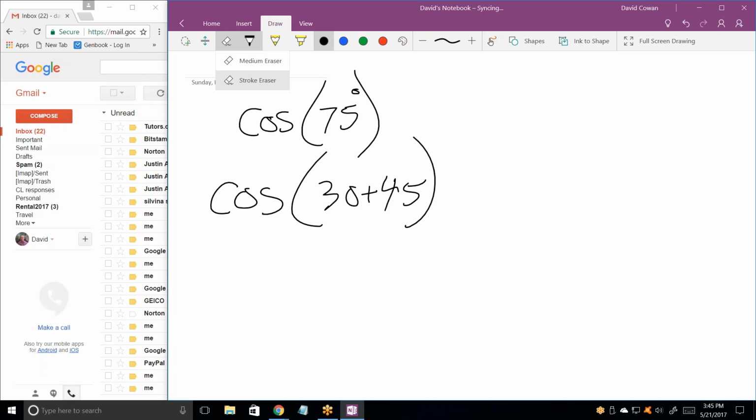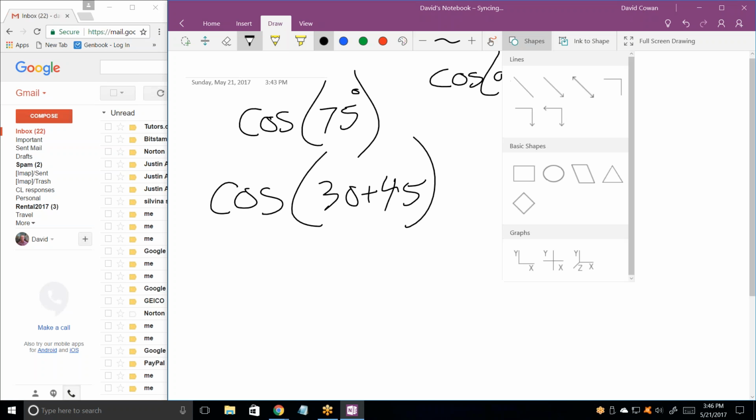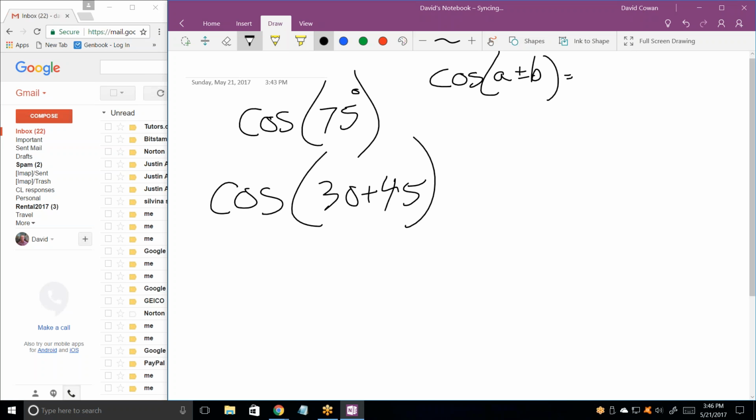So first of all, let's start out with, tell me what the general A plus or minus B is. Do they give you a cheat sheet of any kind, Nick? Yeah, they allow us one note card. Okay. There's probably one that you want on there. Yeah, definitely. Cosine A plus or minus B equals cosine A times cosine B, and opposite, so minus plus, sine A and sine B.